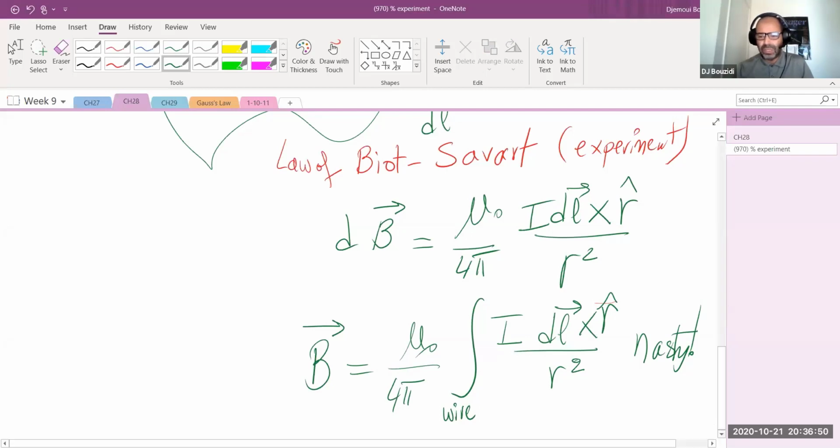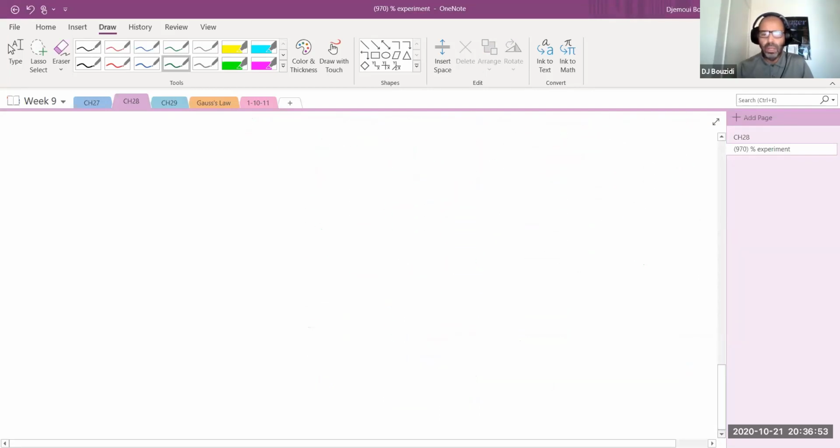Okay, let me redraw this diagram so that you guys see it. What I have here is an element of wire, dl. Its direction is the direction of where the current is. And I said, okay, I am here. I want to find the magnetic field at this point. Doesn't matter, let's put it in here. I don't want to have to deal with a negative thing. It is situated at an r from this element, so that vector is r. This is the r hat. This is where the dl is. It's parallel to it.